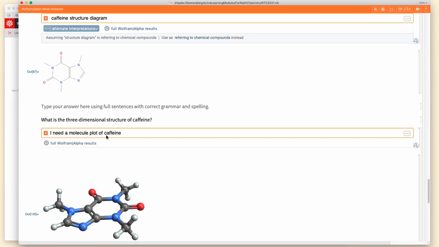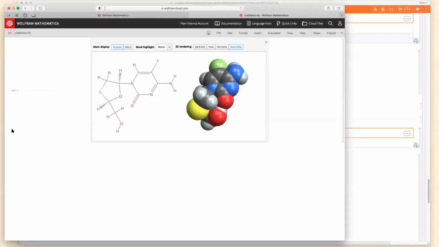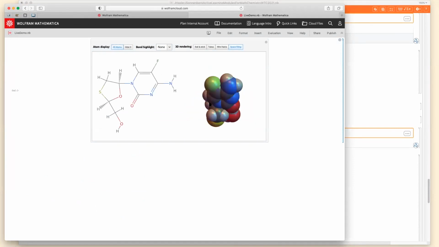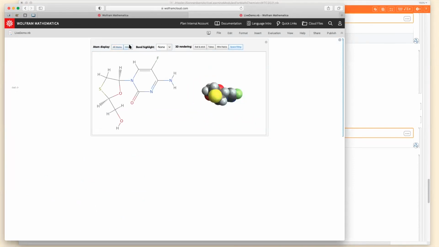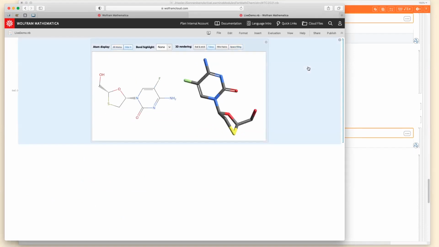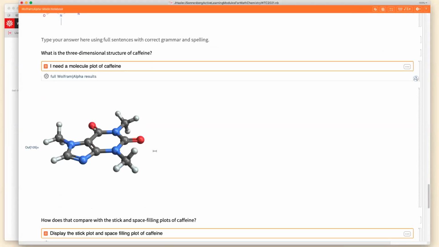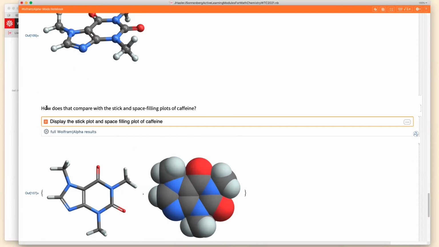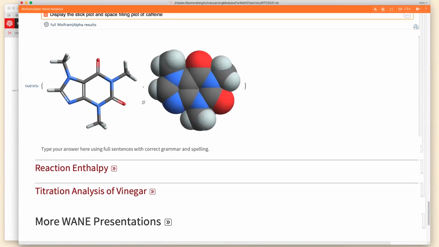So this can be very helpful to be able to see the structure in 2D and 3D side by side. And we actually have a function repository function that will do that. It will set the two structures side by side, and you can get that from the Wolfram function repository. And again, you can rotate and see the structure with and without hydrogens, and you can move the 3D to a different representation. You can get access to that same sort of stuff here in the notebook as well. Just ask for the stick plot and the space filling plot, and you can compare them between the different representations and ask your students to think about that and put information into their notebook.